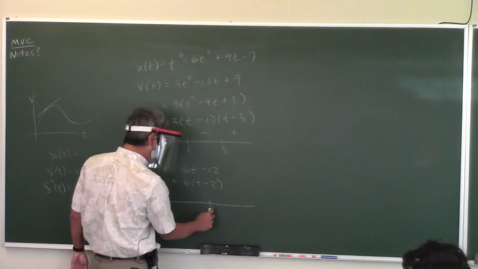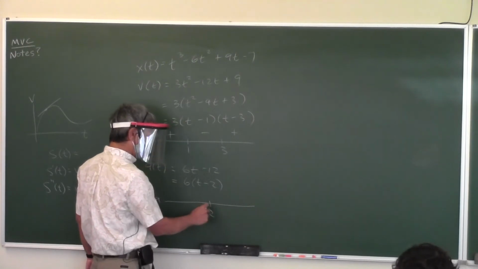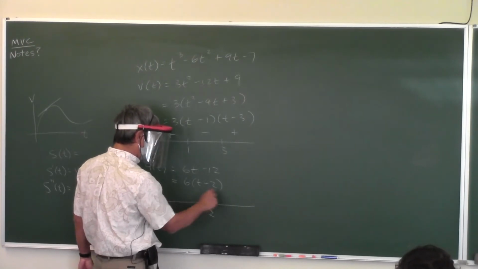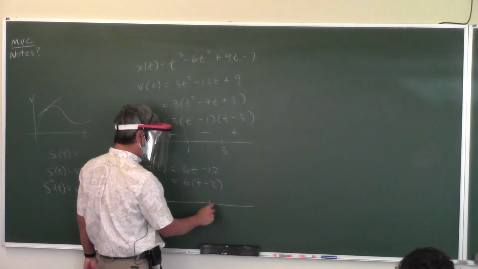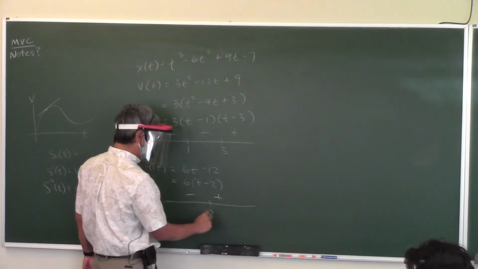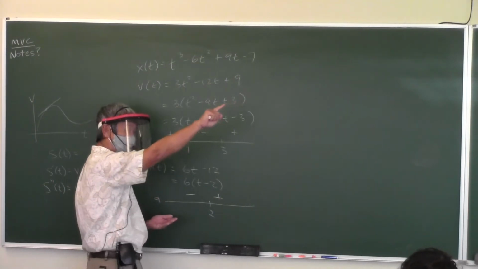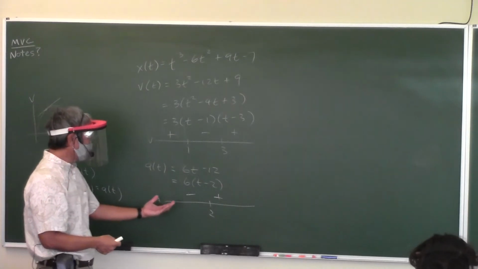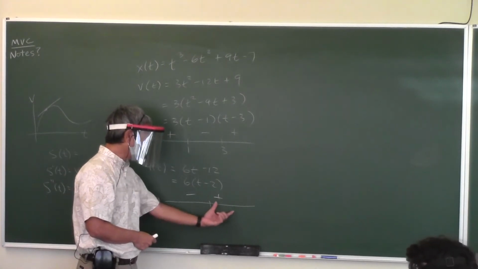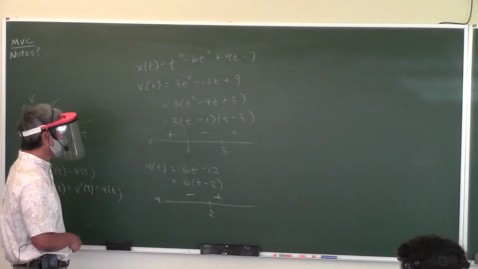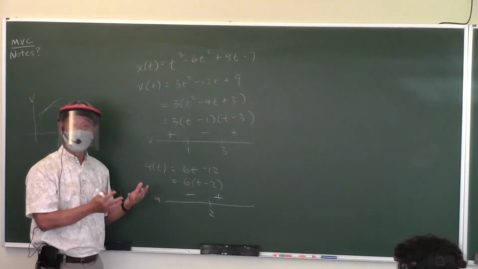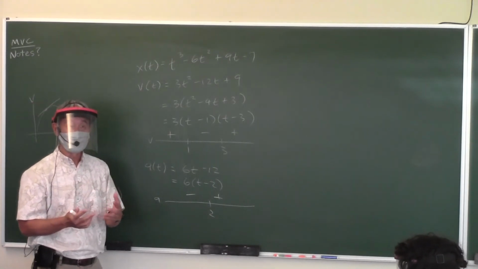And then 2. And then, what do you think? Is it going to be plus minus or minus plus? Because it's a line with a positive slope, right? Or how about just plug in a number, like plug in 0 here, plug in 3 there. Okay, now once you do all this, you can answer all the questions.